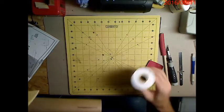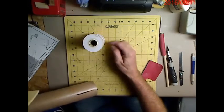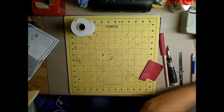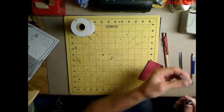Tomorrow we'll be working on the fins and other stuff. Eventually this will be going in there, and it has notches for the fins. So you have to make sure you line everything up before you start gluing. A lot of little sub-assemblies to do.